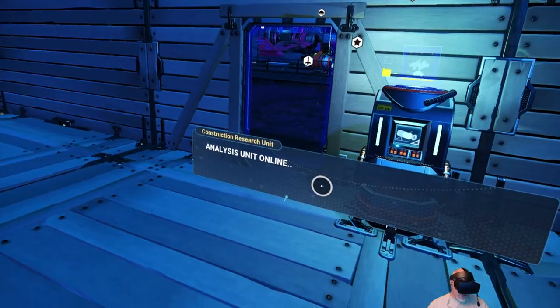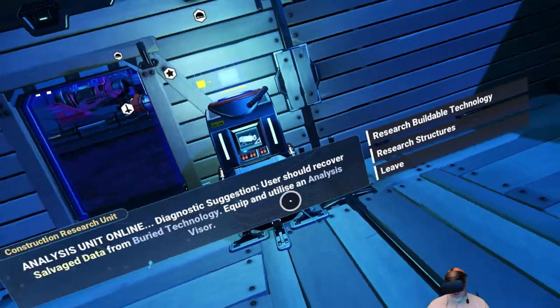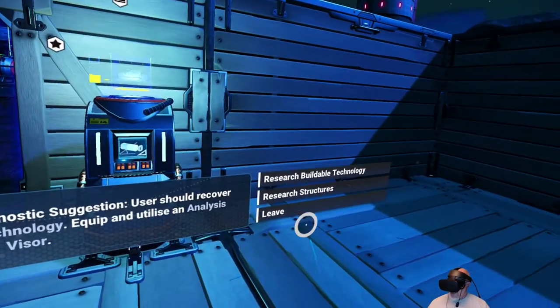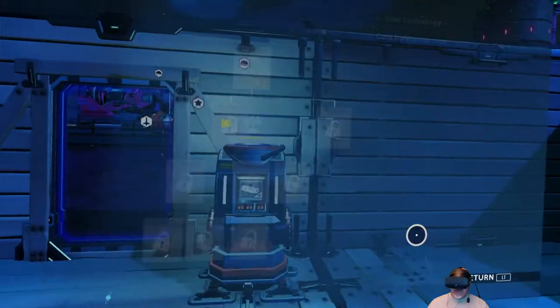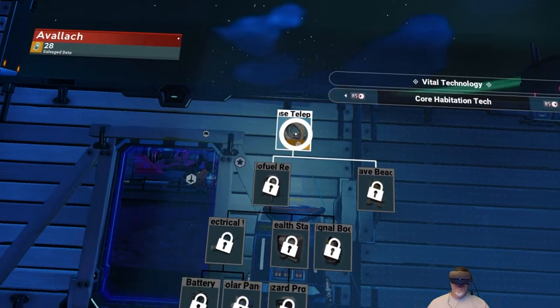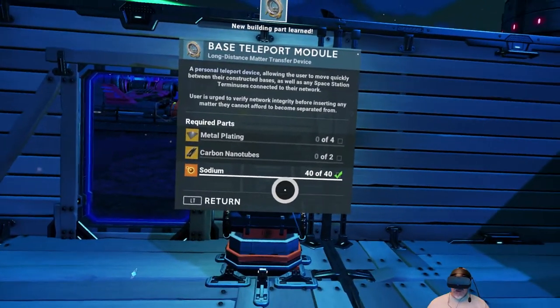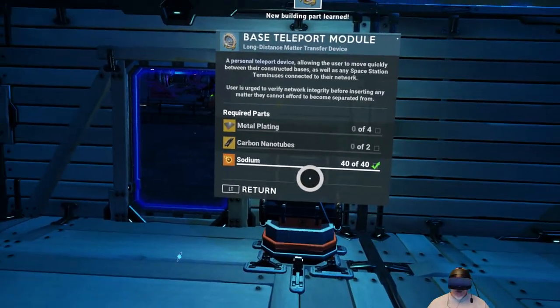Okay. So, we have a bunch of salvage data. Analysis unit online. Diagnostic suggestion: user should recover salvage data from buried technology. Equip and utilize analysis advisor. We've already done that. So let's research buildable technology. And we're going to start with the terminus. And we need metal plating and two carbon nanotubes for that. Okay.